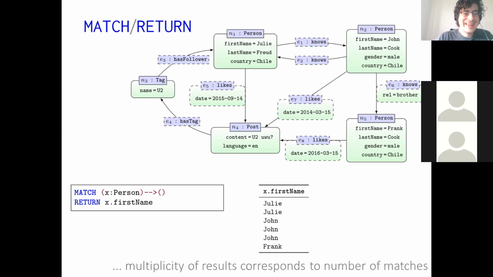Actually, yes, that example works perfectly, but we'll have to return to counts. So there's an issue with group by, like, what are you grouping here? But in fact, that's pretty much the idea. So we'll have to come back to that, but that would be the general idea. And if you had more variables like X, Y, and Z, you would have to count the tuples of Y and Z. So all the combinations of Y and Z that could be possible. So we preserve the multiplicity of the number of matches.